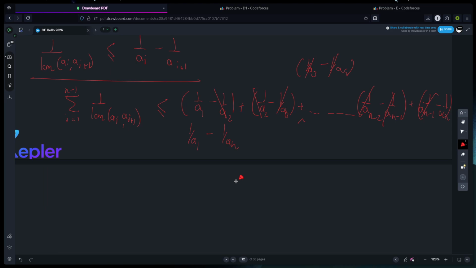Now observe that we have another extra term which we left behind here, which is 1 by LCM of An and A1, right? We add this to the series as well, and we know that this is less than or equal to 1 by An.